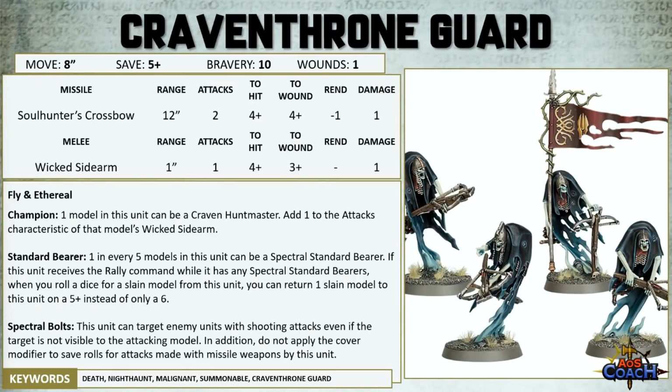The other new unit in the box would be the Craventhrone Guard, aka the Crossbows. The Craventhrone Guard serve Kurdos Valentia and anyone who shares his aims. They are cruel, they are spiteful, even for the Nighthaunt, and they revel in hunting down enemy champions, slaying them from afar before they even know of their impending doom. Now, with an intro like this, I would expect the Nighthaunt's version of the Lumineth Sentinels, which sadly they are not. They have a move of 8, they have an armor save of 5, which is rather low actually for the traditional Nighthaunt. You've got your standard bravery of 10, and they have 1 wound apiece.